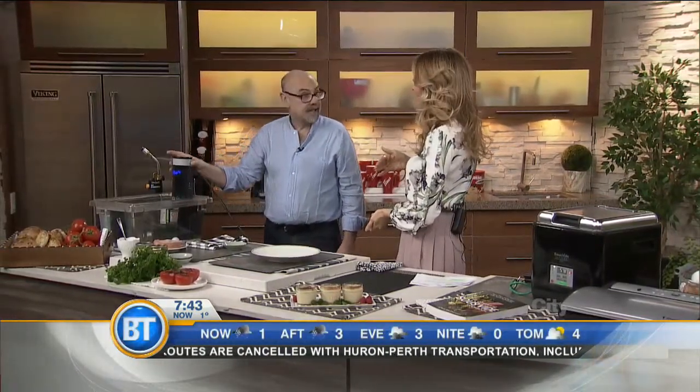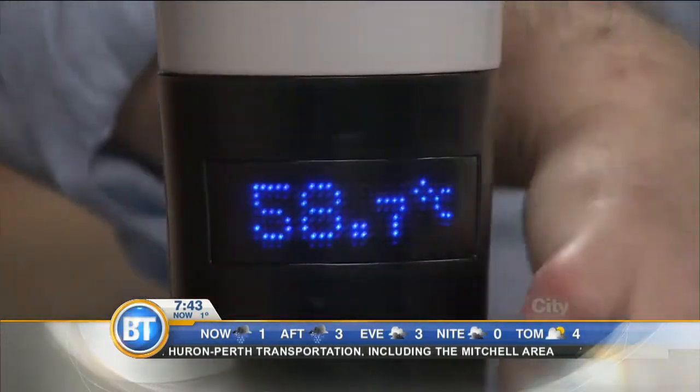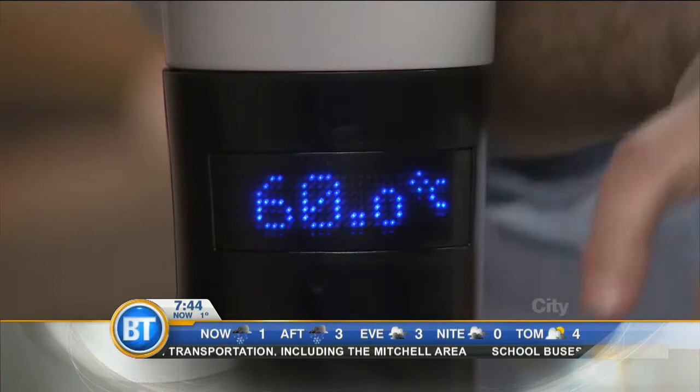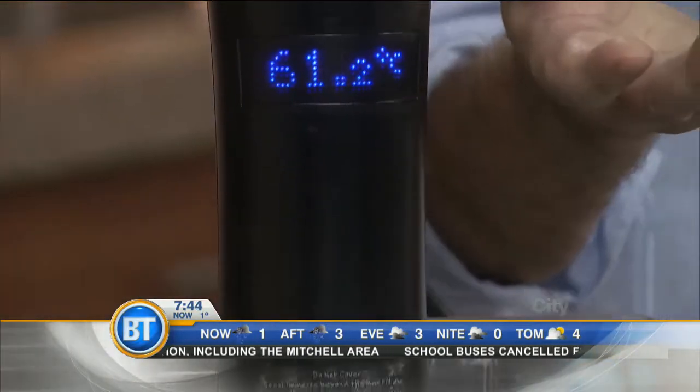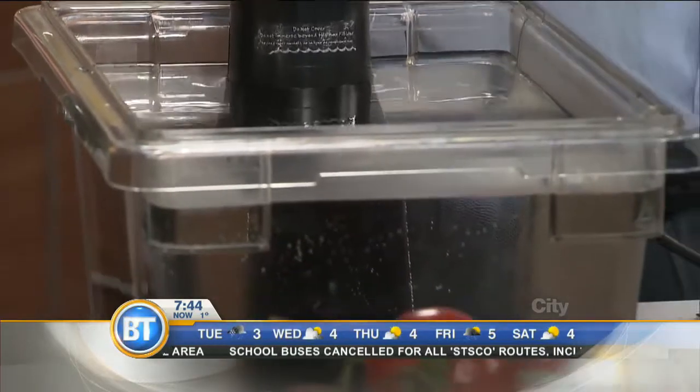Well, this is an immersion circulator. So it has a pump and a thermostat and a heating element, so it keeps the water at a very precise temperature. The trick to sous vide is the water has to be at a very controlled temperature. That's why you need a device.